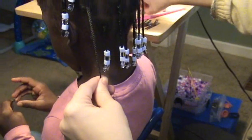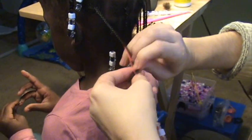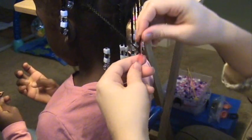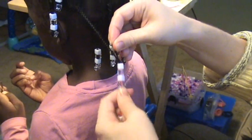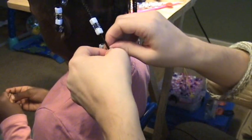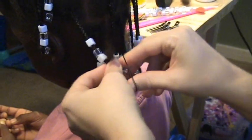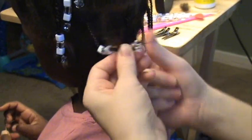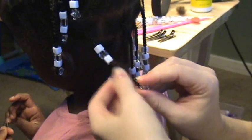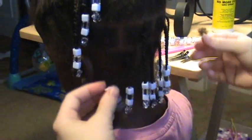And there's a little bit of extra gel there, so I just work that gel through the braid. And I want to say that that's true for the piggyback braids as well. Some people will put a rubber band at the beginning of each section on the piggyback braids, whereas I don't. It'll be a little bit of a different look if you use rubber bands on those piggyback braids, but same basic idea. So I'm just rubber banding that last bead on and sliding my beads over, and that finished off my second row of box braids.